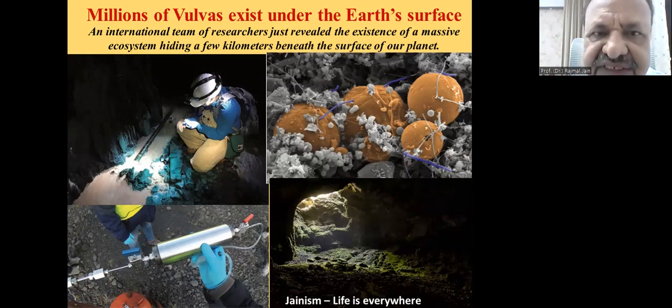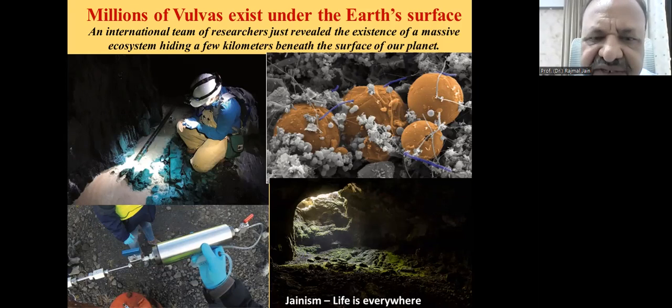This is what Jainism says, that everywhere there is life. This is what is written in our canonical texts. Now, what is the proof of that? Under the earth there are millions and millions of yonis. That is what I described in the previous slide. The 36 are the major sources of energy, and all the elements by and large are inside the earth. So they are working round the clock, imparting energy to others to nurture and evolve.